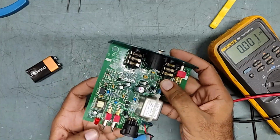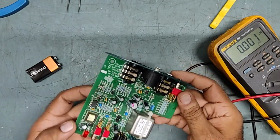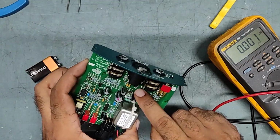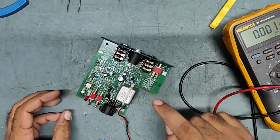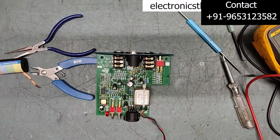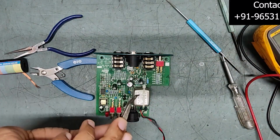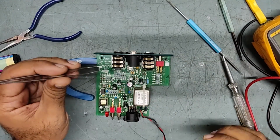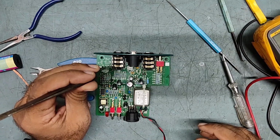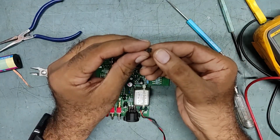I just want to show my viewers that if such a fault comes, you can just replace this IC with a new one and your problem will be solved. I got the new IC with me. We'll take this IC out first. We'll start preparing to remove it. So guys, we have removed the faulty IC. This is the 33178 IC, a high output current, low power, low noise operational amplifier.